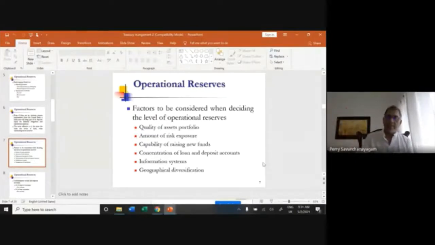These are the assets I have on my book. How much of those are dropping off? How much of those can be liquidated? This is the capability I have of going to the central bank or to the interbank market. I have enough funding lines from the interbank market to go out and borrow money. So I don't need to keep 10 million. I am pretty confident that if I need to go out there and borrow, I can do that.